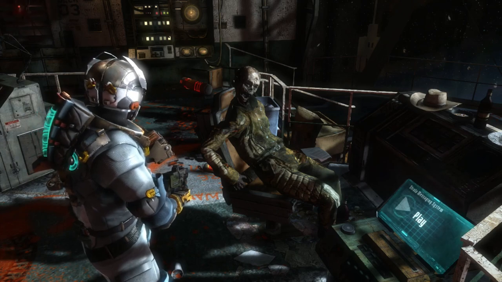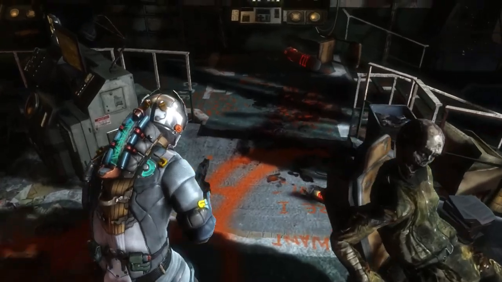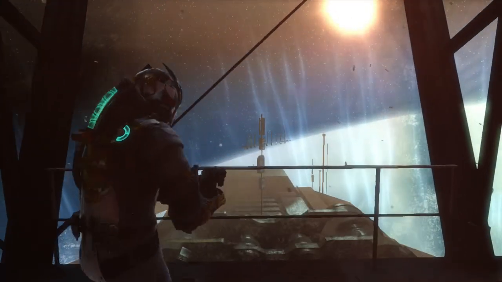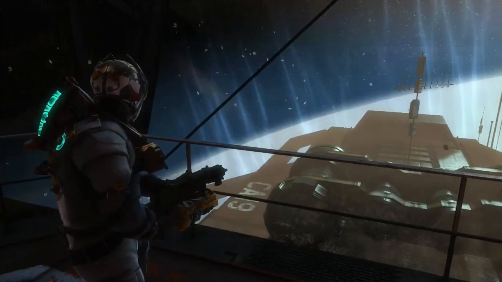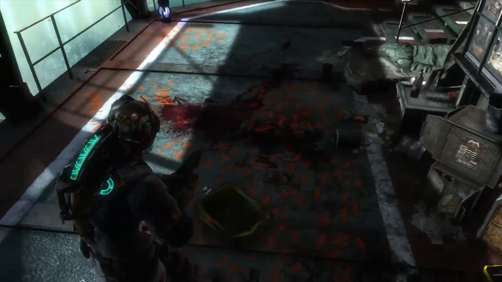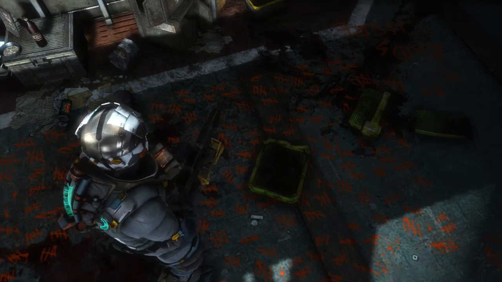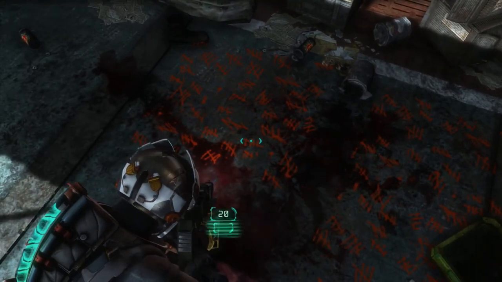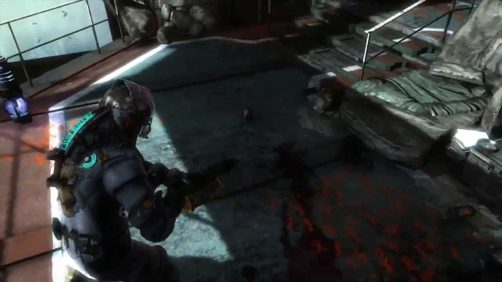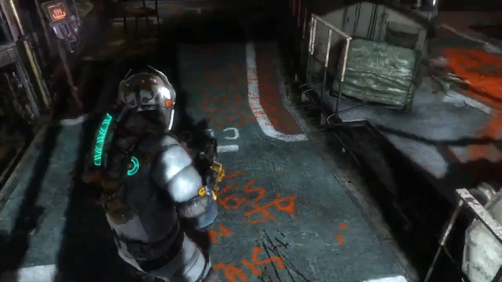All right, this was Edward. Guess he took his own life instead of turning into one of these things. And we got the view of the Terra Nova. But where's the stash? Nothing but a couple of markings. How long has he been here? Yeah, it doesn't matter, so let's just find what we need and get out of here.